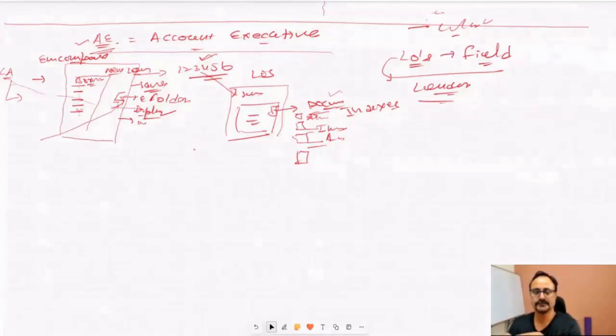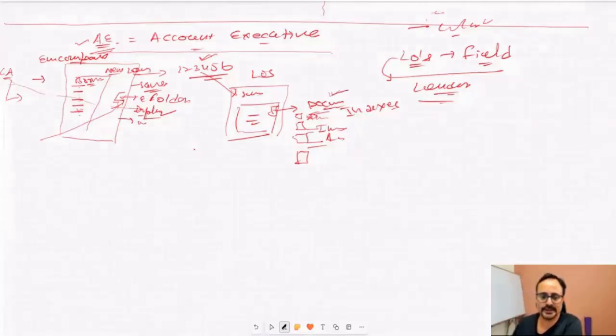If any document comes with a different name or different format, sometimes the system does not recognize it, and then the system can put it in trash, in the recycle bin, or in miscellaneous, or maybe it was related to asset and it was put in the income documents, right? So that is what is called document indexing or quality audit of document categorization. That is how it happens. It's the basic funda. This is how the loan gets generated, gets created, in the system.